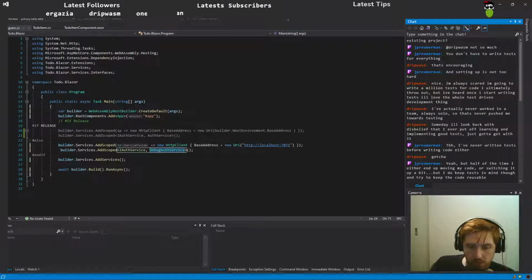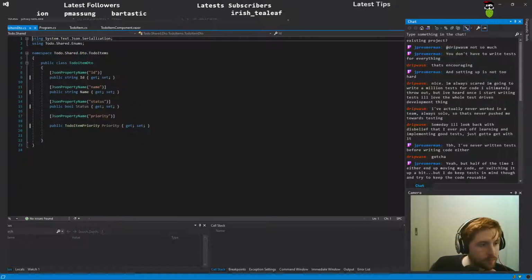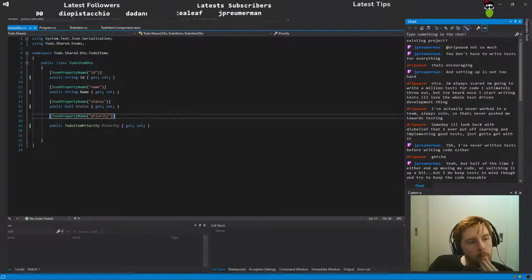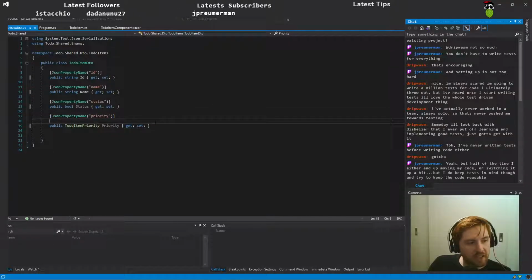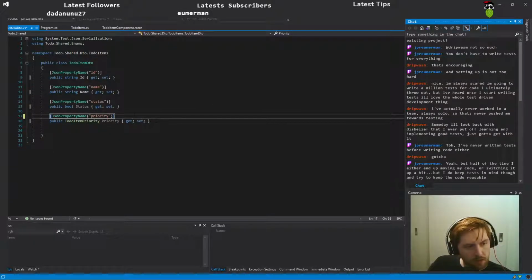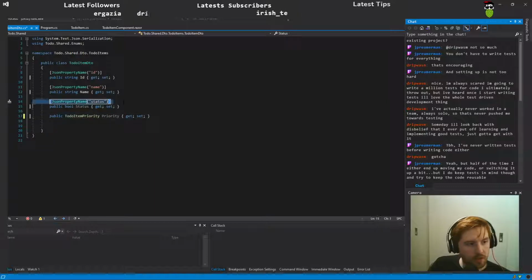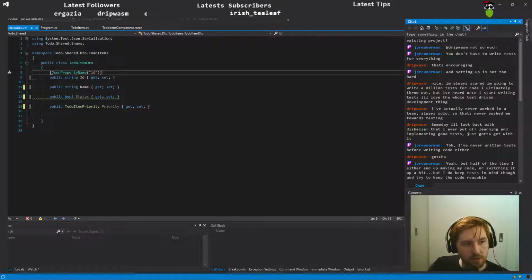Let's go to our DTOs, because we need to add... I don't know why we did this. This shouldn't be necessary because we don't have it on any of the other ones, so we'll remove it.